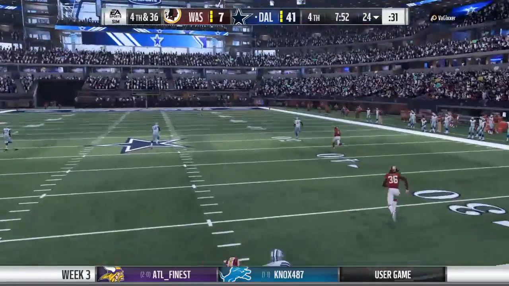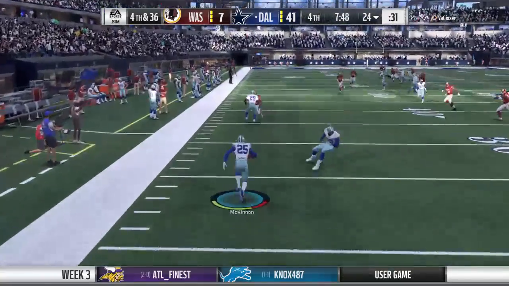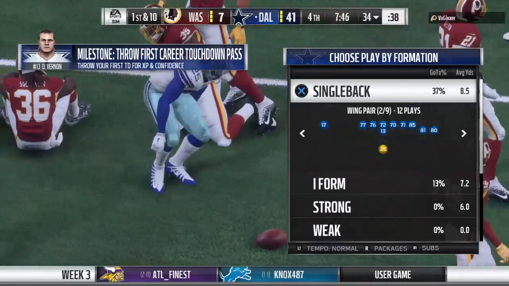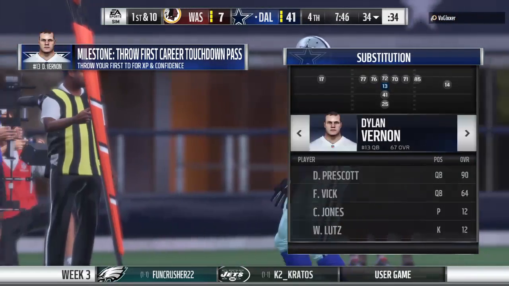He gets this one away, and boy, it's another boomer. Taking it about the 16. Good blocking there, nearly sprung him. As it is, it'll go as a 19-yard return. And the Cowboys will take over the football with a 1st and 10.